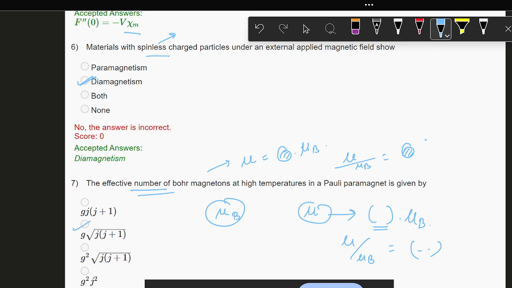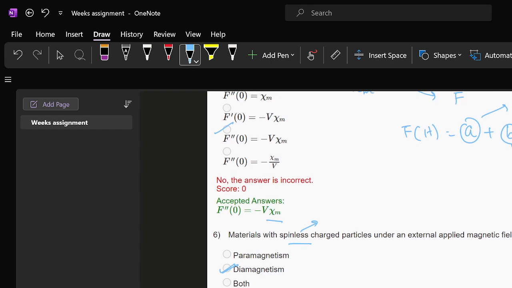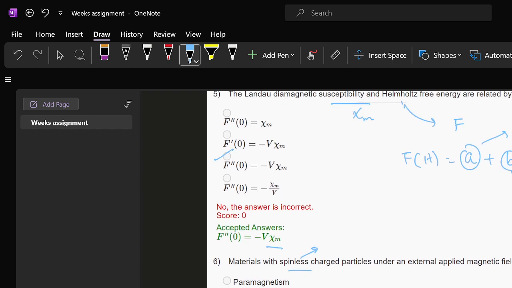I already finished all the problems. Now if you have any questions or doubts regarding the solution that I did just now, you can let me know. Otherwise we can finish. I have one question, ma'am. Do we have magnetism only from the angular momentum part? No, I did not understand. Angular momentum, because in the previous question, do we get paramagnetism? No, in question number 7 we are dealing with paramagnets. In the other previous questions we are dealing with diamagnets, so in that part these things do not come.